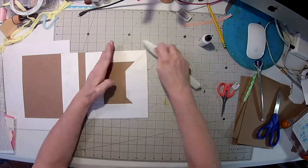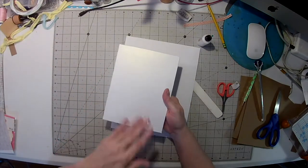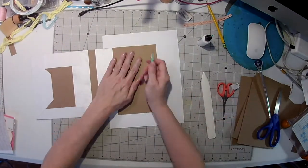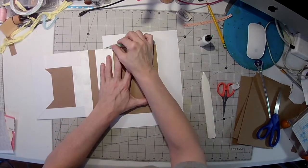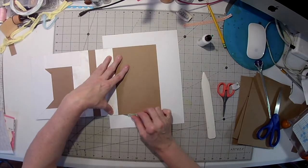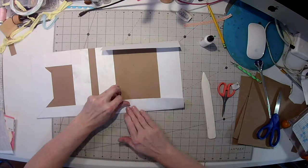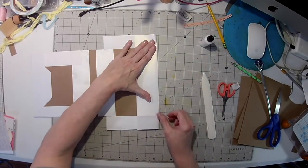Just trying to get that all over. And that is color. See, doesn't it look nice? So let's do this side. Again, this had enough time to dry, I guess. Go here. Fold it. Fold it. Fold it.